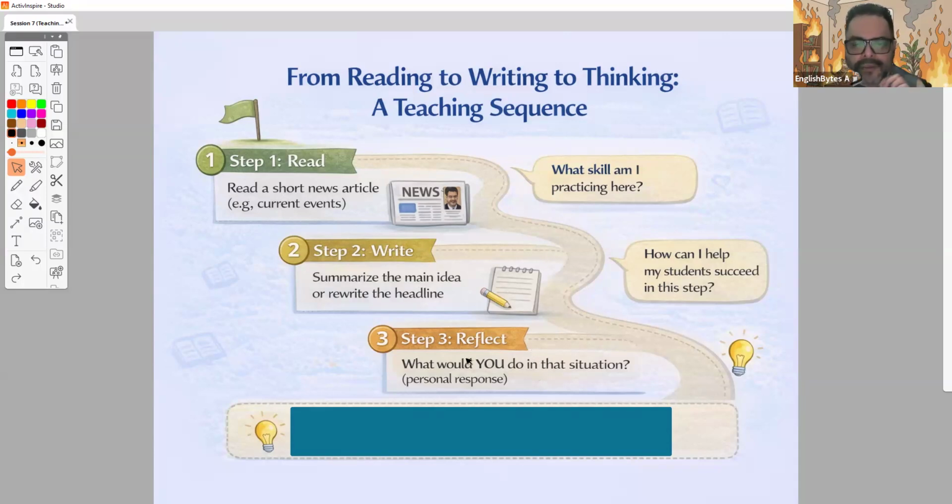What would be the thinking exercise here for your students? What would you do? Let me know.